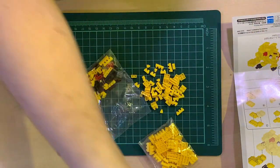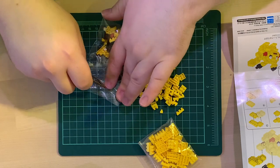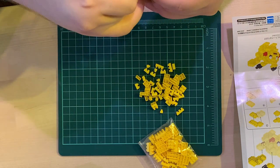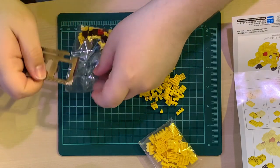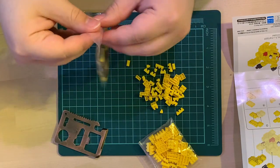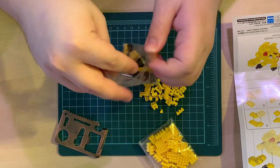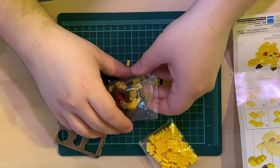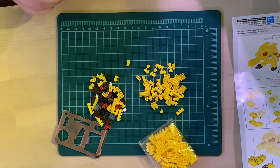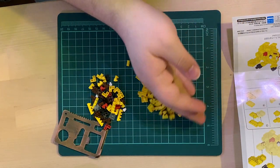There's no numbering on these, so that's, I would say, potentially a shortcoming compared to Lego, but, I mean, that's not really a big deal. Personally, I don't really look at the numbering on Lego. I usually will just unpack the Lego and null the pieces out and organize it that way and then kind of work through the kit. So, let's open the remainder of these guys up.